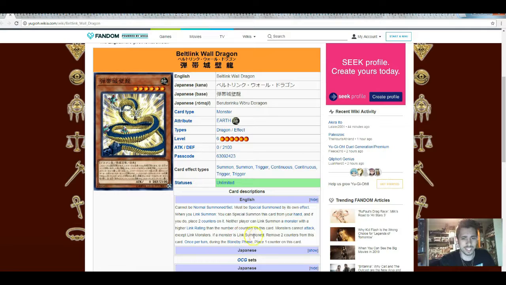If a link monster is link summoned, remove 2 counters from this card. Once per turn during the standby phase, place 1. I would honestly link summon, put the 2 counters on it, and then use it to link summon for something else. I would get rid of this card. It's a special summon. That's what I would be using it for. It's ugly art. It's ugly effect. It's not good.